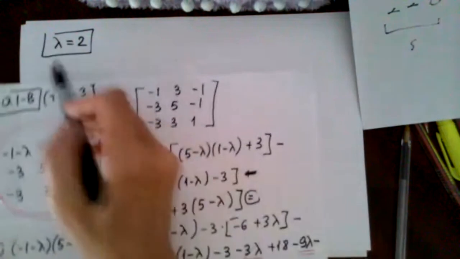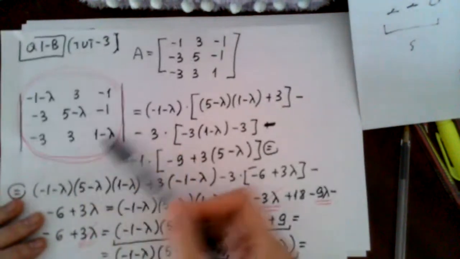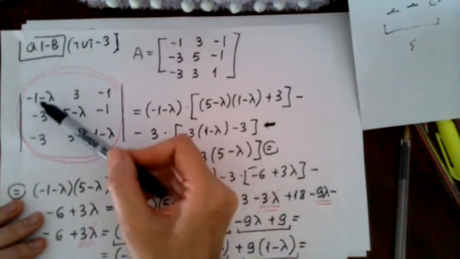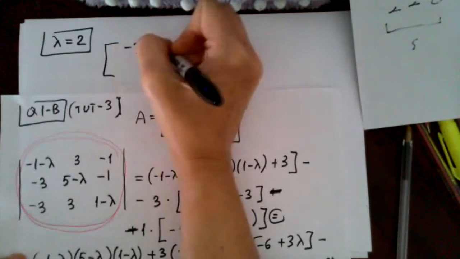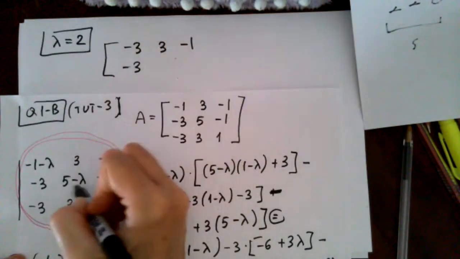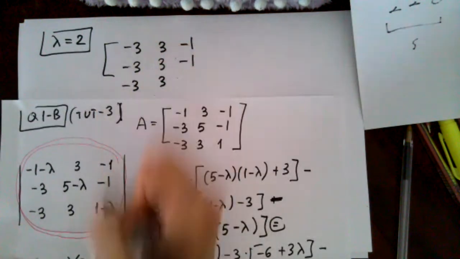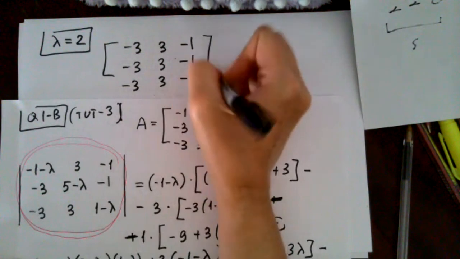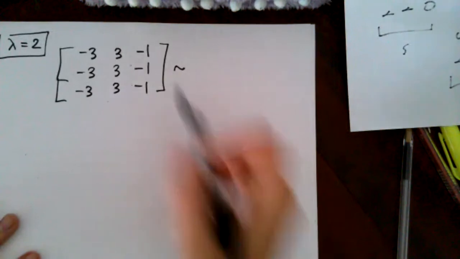So what do we need to do? We need to find the eigenvector, or vectors maybe, corresponding to this lambda equal to 2. Again, we need to go back to this matrix with lambdas and substitute lambda with 2 this time. So we have -3 in this case, -3, 3, -1. The second row will be -3, 5 minus 2 will be 3, 3, -1. And the last row, -3, 3, 1 minus 2 will be -1. I hope it's correct. It looks very strange, this matrix, too symmetrical, but it's a good sign, I think.